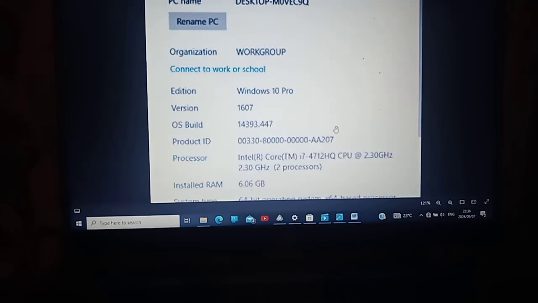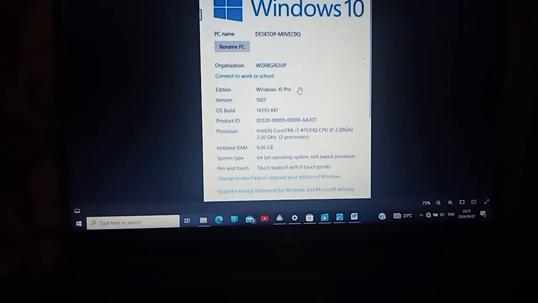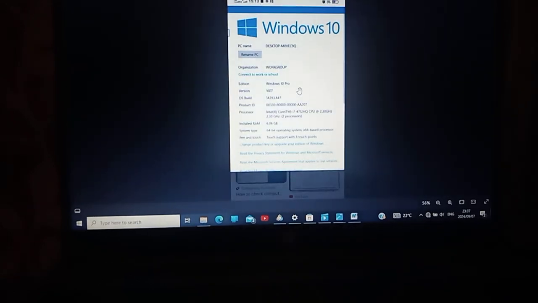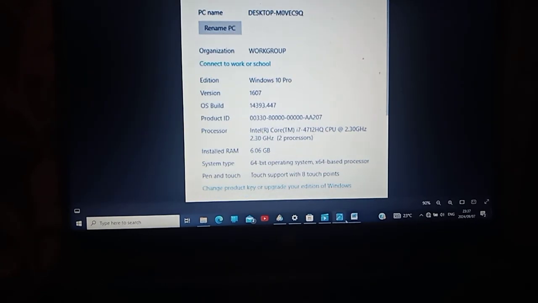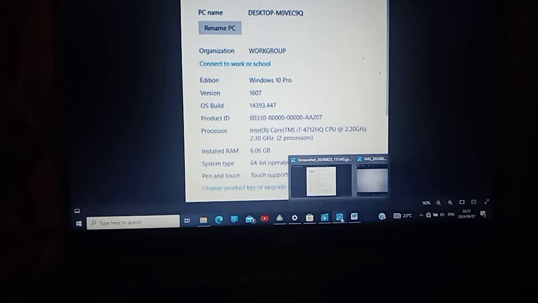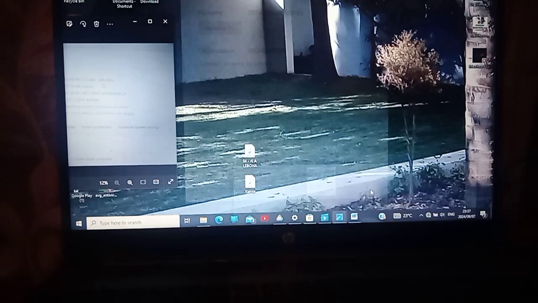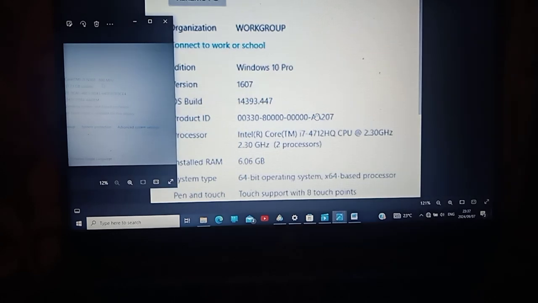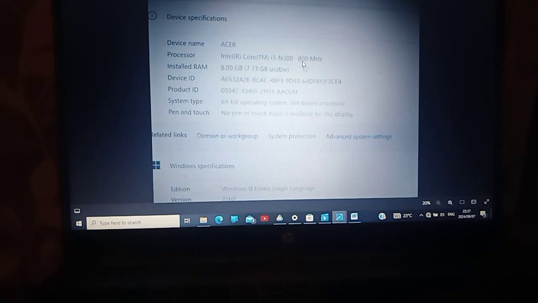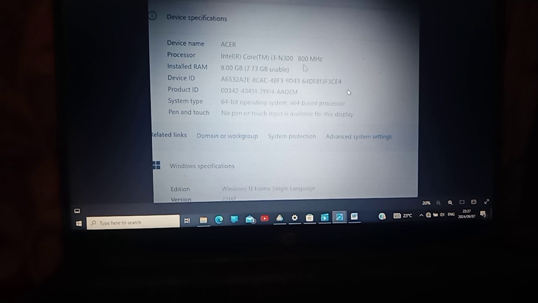So now if you go to the store to check the device specifications and you find that the store has this kind of a computer, this computer here on the screen.